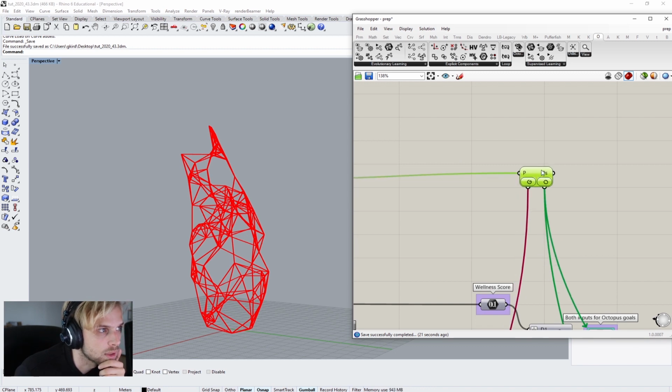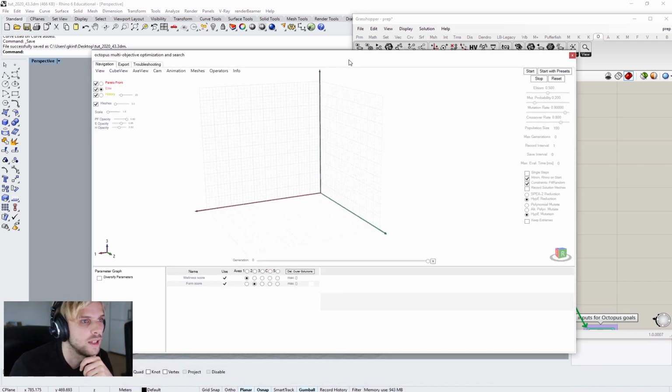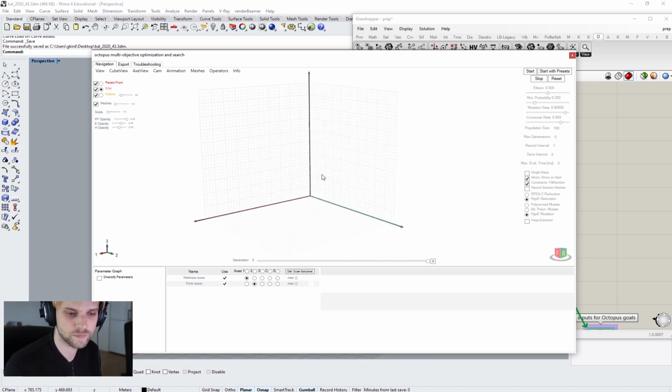So, double click, opens up this window. Yeah, I know, it's a big boy, but we will figure it out. So here you'll have all of the variations, right? When you have a single objective optimization, it's a linear thing, so you don't need this kind of graph.